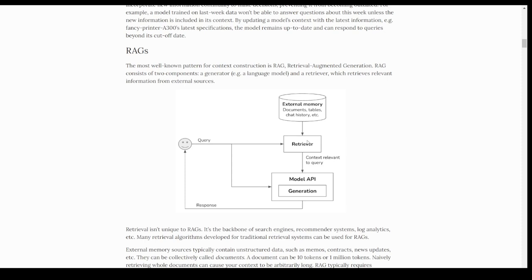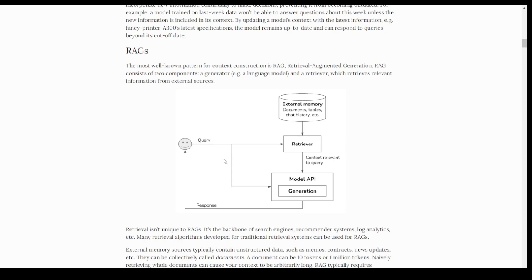For example, if you're querying on Google, Google shows you relevant results according to the search. Once you have those relevant results, you use them with the input query to generate your final output. That is retrieval, and then you augment that retrieval with the generation part.